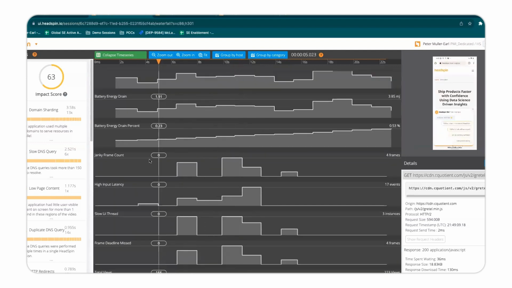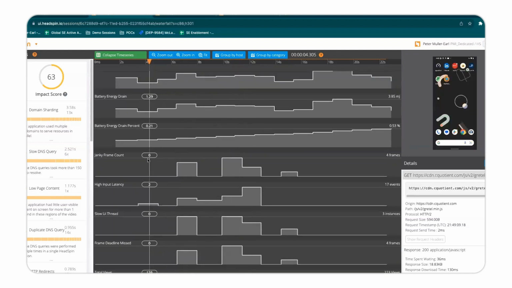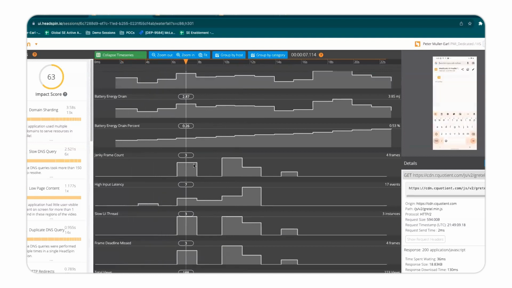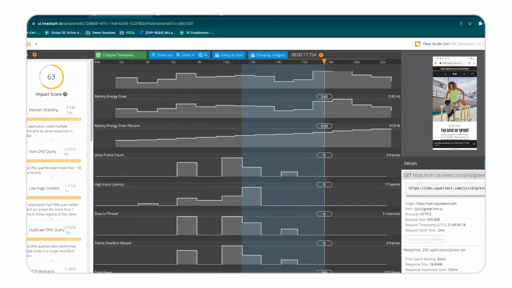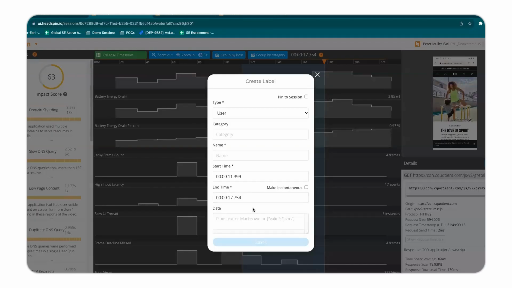Another feature, looking into the data science side of things, is that we're able to highlight sections of the test. So I can say right about here, we begin the page load. You can see that I'm highlighting the time series, and I can now create a label. This is a custom KPI that I can then attach a threshold to. And if the threshold goes above or below it, things can occur, builds can fail, things like that. You have the power to define these custom KPIs.